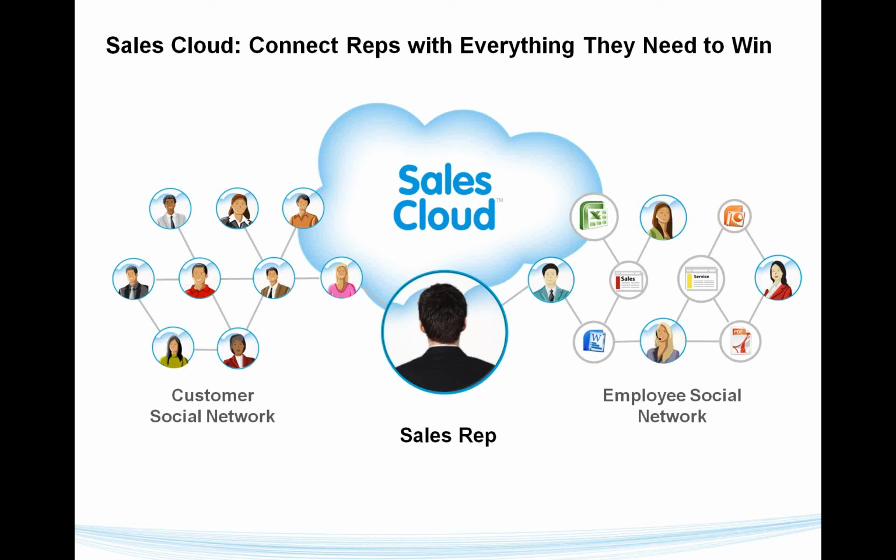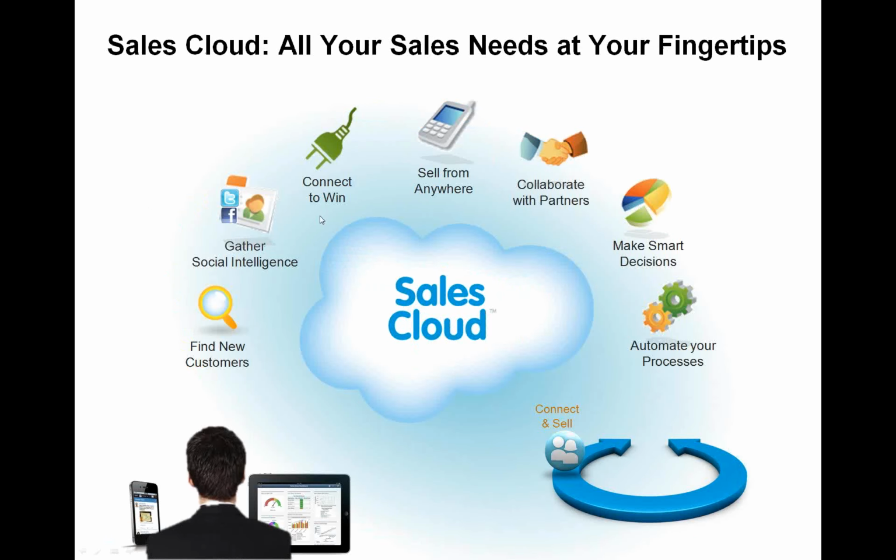And so you have all these different sales needs at your fingertips, whether it's finding new customers, gathering social intelligence, connecting together internally with your team and then with the prospects. A big part of that is, you may have one contact on the customer side but not know who they report to or who the other influencers are. You can find out all that information using data.com, which is a product that's also part of Salesforce. Selling from anywhere, collaborating with partners, and ultimately you're bringing back this connect and sell theory.